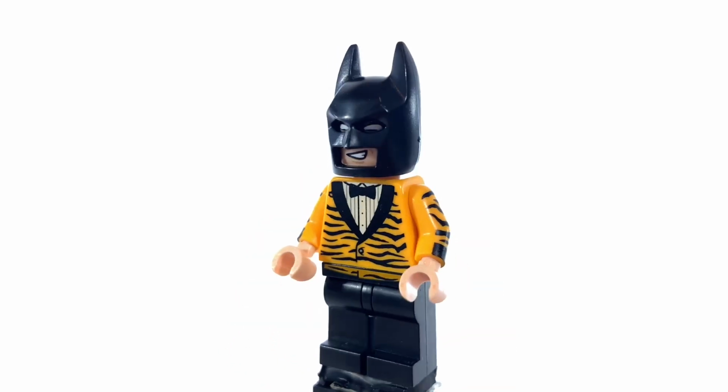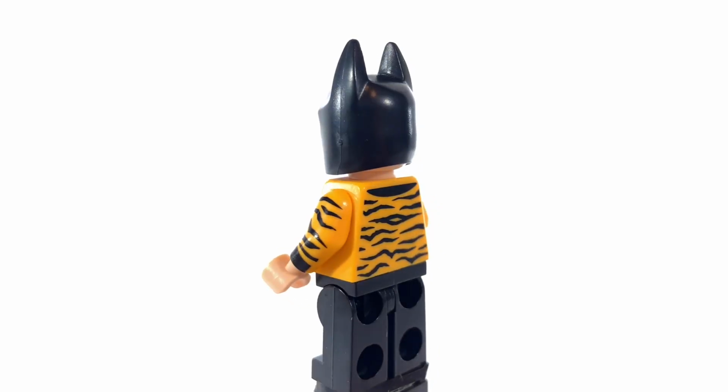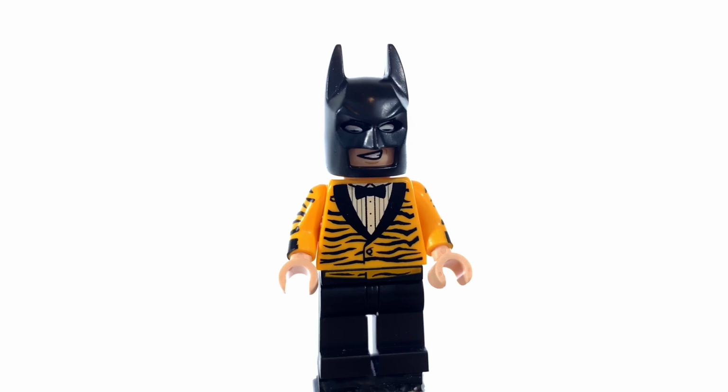This is the Tiger Suit Batman that came in a battle pod. As you can see, that nice tiger print goes on the arms and the back torso as well. His face prints, however, are just reuses of old prints.